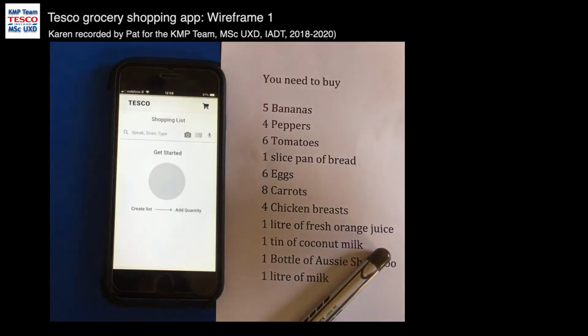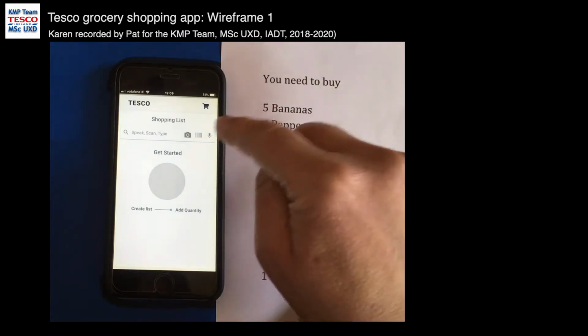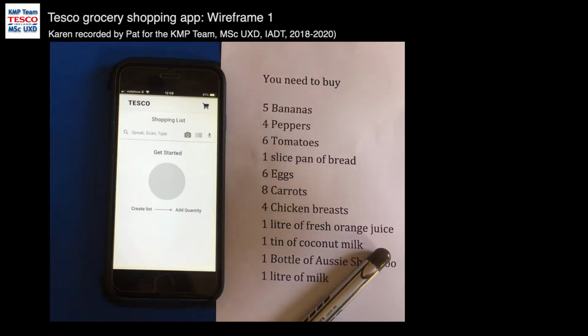Okay. We're not going to be testing that today, but it's nice to say. What do you think the other two symbols are? The middle one would indicate scan. The camera one would be to take a photograph. I assume that's so you've got the actual picture for future reference on the actual shopping list. Yeah, that's right. It's an image recognition idea that we're trying to add to the Tesco app. We've already got the barcode. Okay, if you want to type a search item in.